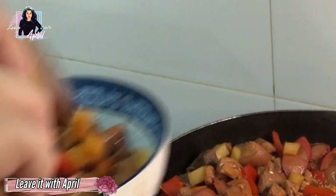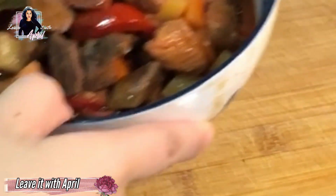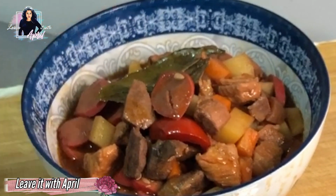Menudo reminds us that cooking is more than just a routine. It's a way to connect, share, and create lasting memories. Every bowl of menudo tells a story of family, love, and tradition.